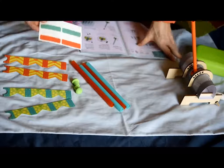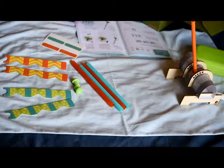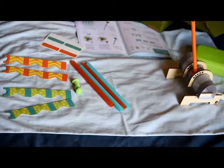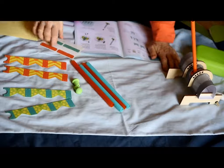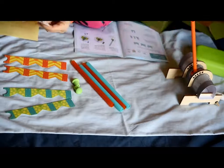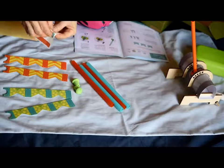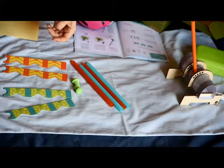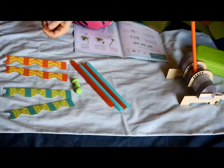Which I think is these rocket stickers, maybe not. That's the kite stuff. Let's see, rocket stickers. I'm not sure. Oh, I see. I'm not going to take these off. These things are stickers that come off. So I think I need those. I don't know if I need these. I don't think so.